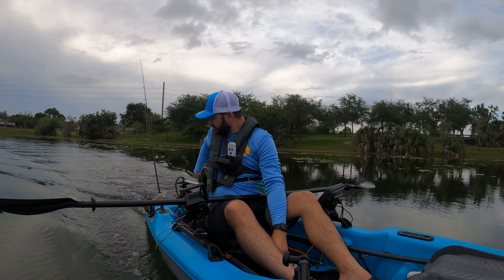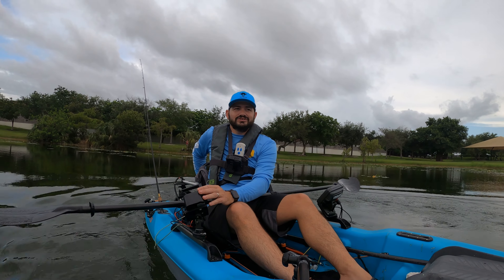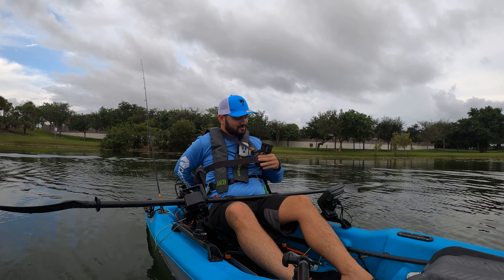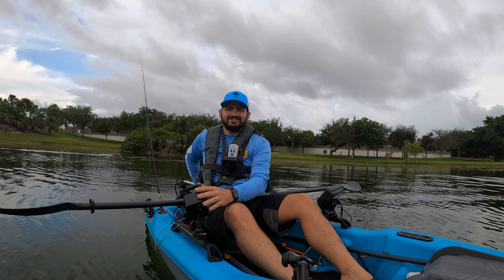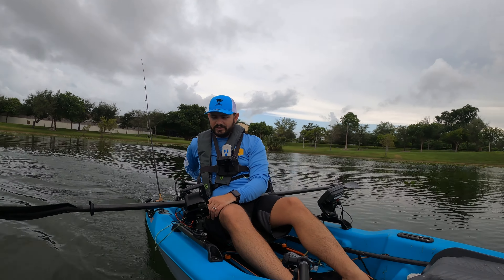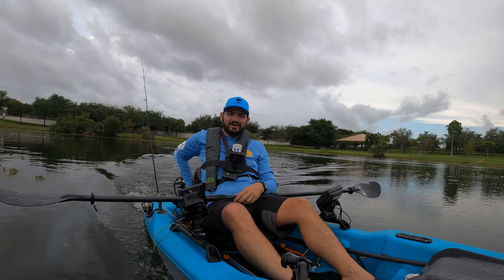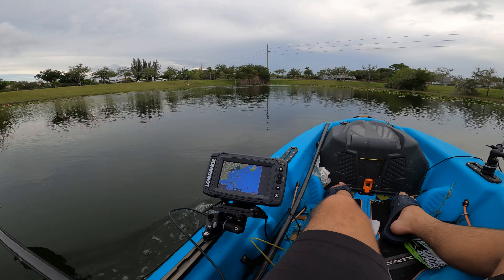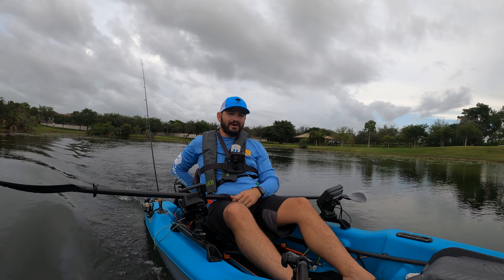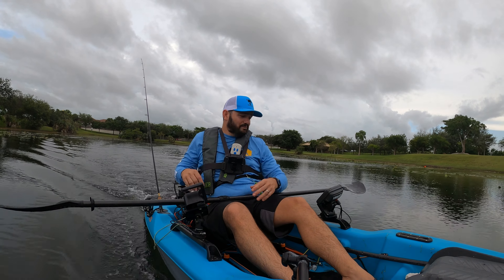Let me get to the other side of the lake and go maximum speed on the way back to see how fast we go. Let's do a donut — this thing turns even faster than the Journey for sure. Putting it at maximum speed: 96 percent — not sure why it doesn't go to 100, as I mentioned in a previous video. It maxed out at around 520 watts. Keeping it on a straight line, the fish finder says 4.1 miles per hour. At 75 percent we were doing 4 mph, and at maximum we're at 4.1 — it's not worth cranking all the way up on this boat.